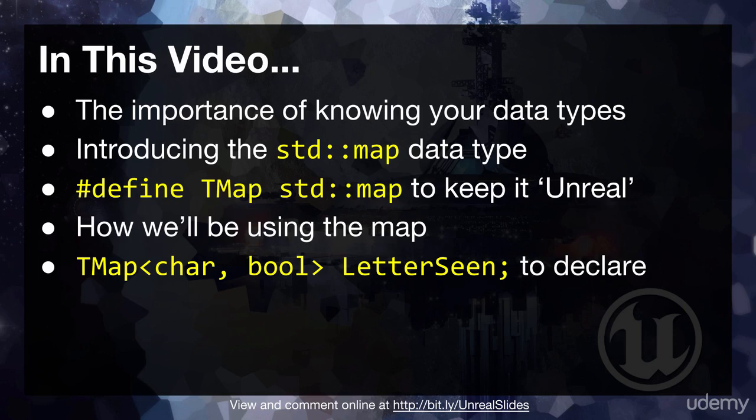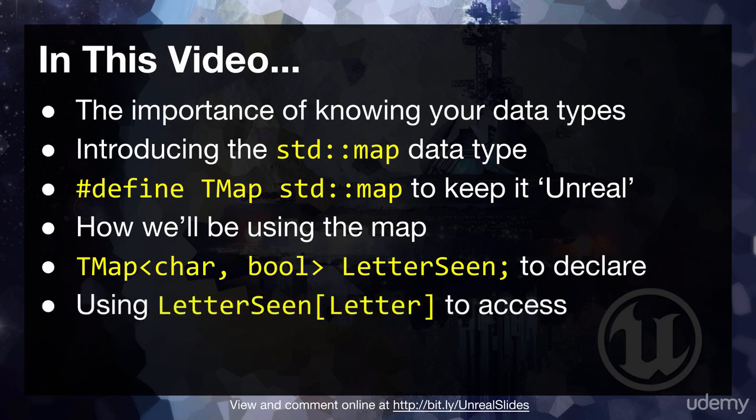Basically, like that is how you declare the map. You say that I want a map, which is just a table of characters against booleans. So this is, have I seen a letter? Letter A, yes. Letter C, yes, etc. And then we'll tell you how to use it, basically like that.